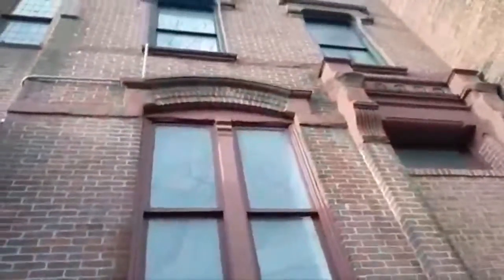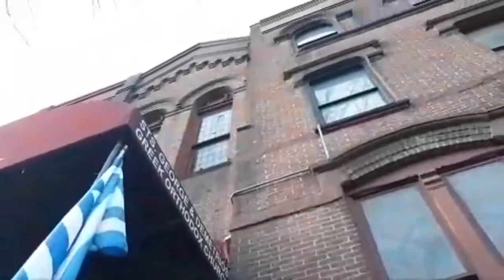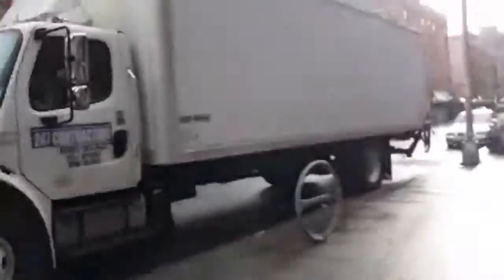Here it is going down, right down below street level. More archwork there covered up. I don't know if you can see the arch, but it's really beautiful, beautiful craftsmanship there. There's a little piece of an arch right in the corner. And fine church. You can see again the vertical bricks above the arch. Vertical bricks above the arches. And they have these old style buildings all around here in Spanish Harlem.